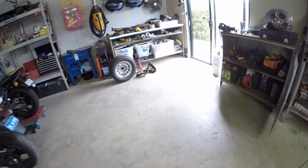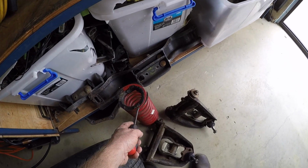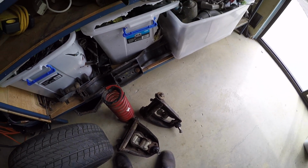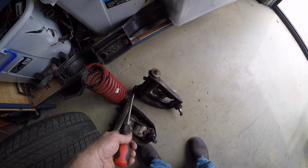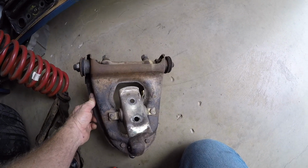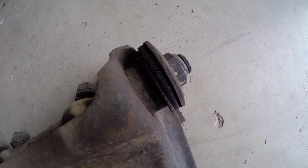There's the springs there. What did we discover about all this? Well, I've got to get new rubbers for that. I don't think they're in the kit that I bought from Rares. I don't think it includes suspension parts. It's only body parts, not sure. So I'm going to get two new ones of them. They're absolutely knackered. And as you can see, now you can see it in the light of day, that is just buggered. It's out of alignment.